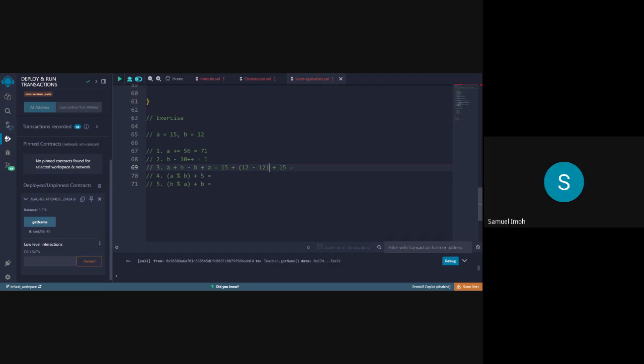Mathematically speaking, if we carry the common term, this will be 15 plus 15 plus 12 minus 12.